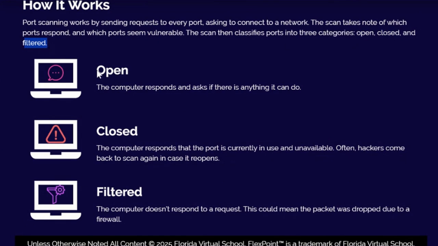So in an open port, when they send that request asking to connect, the computer is going to respond and ask what it can do, because it's open to requests, right? If it's a closed port, the computer will respond that the port is currently in use and not available. Sorry, access denied, port is in use. Often hackers come back to scan again, sometimes to see if it reopens, because ports are not used 100% of the time. They can find a time when it's not used.